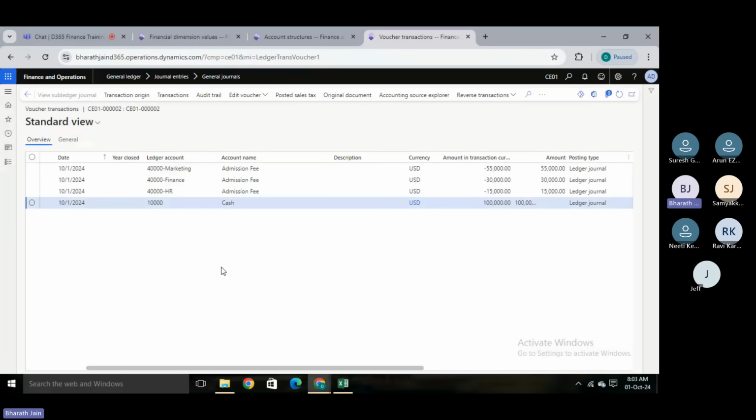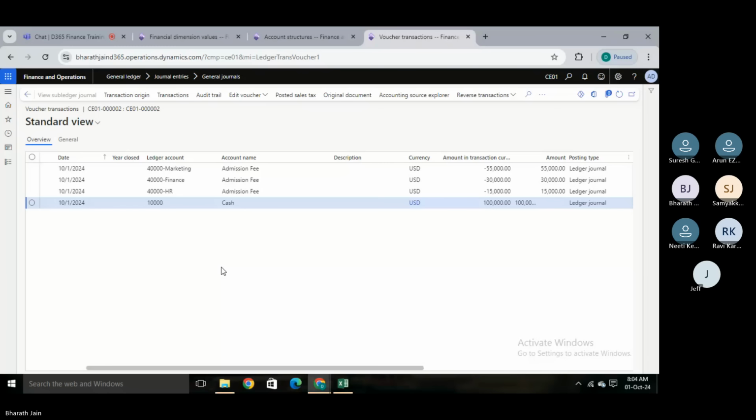This is a very important concept, financial dimension, because it is used everywhere. Whether you take ACM, production, or advanced warehouse, financial dimension will be impacted in all those places. Wherever a transaction is posted, financial dimension will be impacted. So we need to design this carefully. You need to understand the flow, how it works, right? Is everyone clear with the concept of dimension?